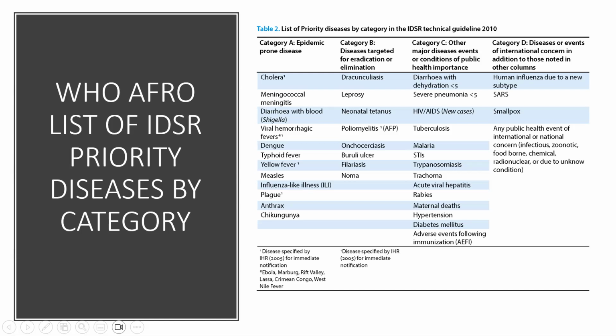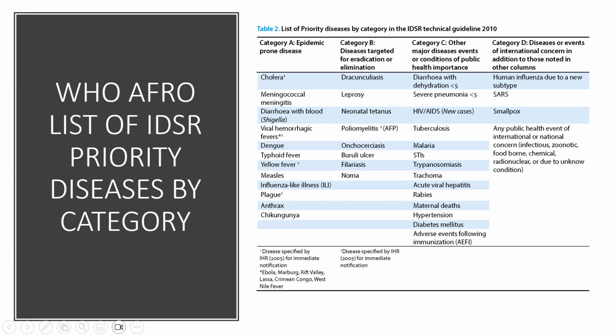The second category are the diseases targeted for eradication or elimination. So there are certain diseases that we say we want to get rid of completely and totally. The same way we've gotten rid of smallpox, we want to get rid of these diseases. Polio is very high on this list. And those of you who are aware know the efforts that have gone into polio eradication across the world, and the fact that a few countries are still standing in the way of polio eradication, Afghanistan, until very recently, Nigeria, and so on and so forth.